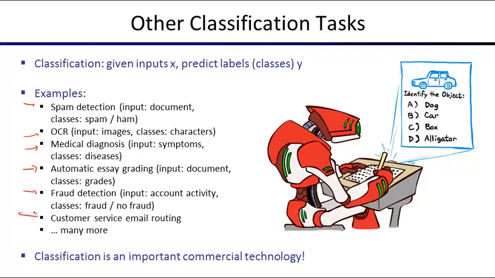When you send an email, that email might automatically get routed somewhere based on what's in that email and get classified into different types of people that might help you out, and so forth. So there's a lot of applications out there underneath a lot of automated services that really use classification at the core. There's also kind of a slight variation on classification where you don't per se bin things, but you might rank them. So you want to have a sorted ordering of things from most relevant to least relevant. We'll later see that techniques used for that are very similar to techniques used for classification.